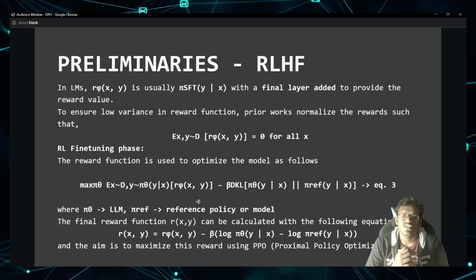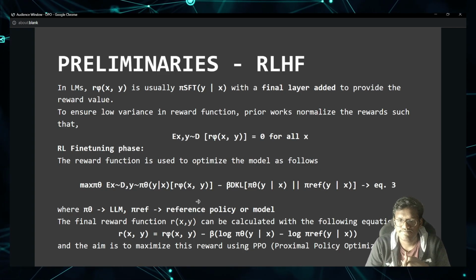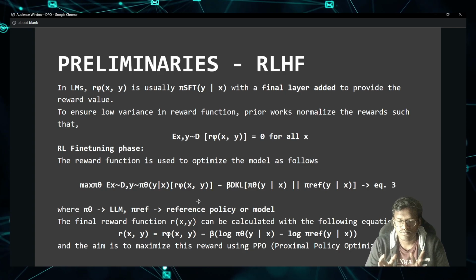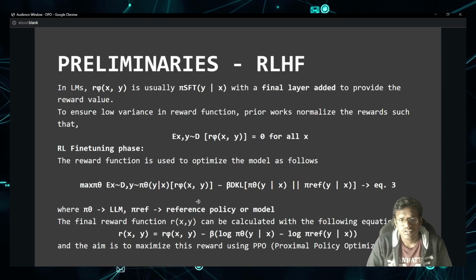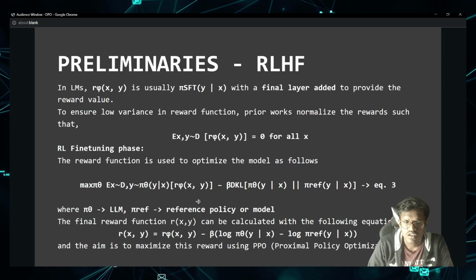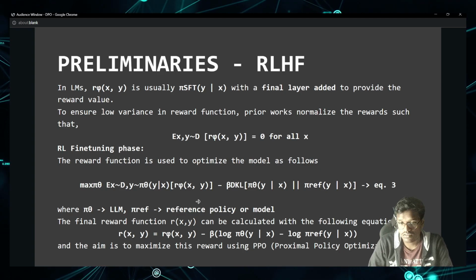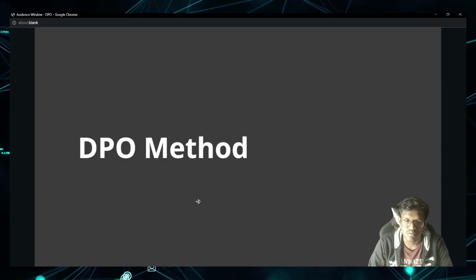Okay, so what is there is that we'll be finally calculating the logarithmic value of the reward, not the reward, yes, it is the reward. Okay, so we'll be calculating how far it differs. So that's the main idea. So here we have this reward, right? R of x comma y. We'll try to maximize this reward by using proximal policy optimization. So that is very important, which we will replace with DPO itself.